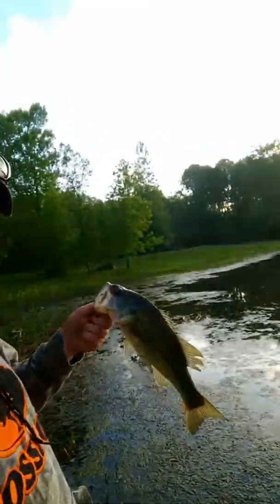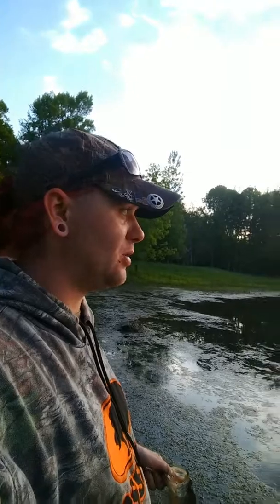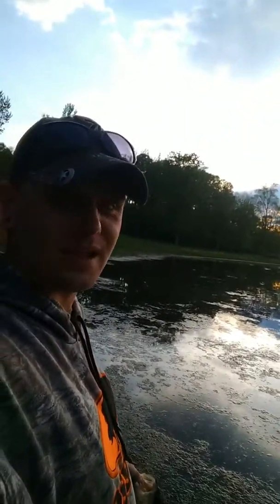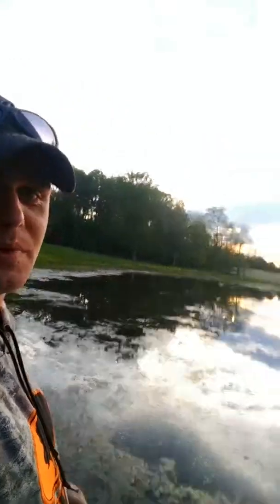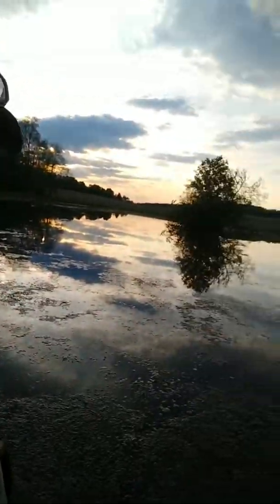Fish number 3. Down here, well, it's kind of hard to see. I'm down close to the woods now, down here on this little corner. That's where I first started catching bass, back over here. This pond's real nice and smooth, so I can see them as they're coming up for it, and it's cool to watch. I wish I could get some video of me recording, but most of the time it's just pictures of the sky, which is a pretty sunset today.